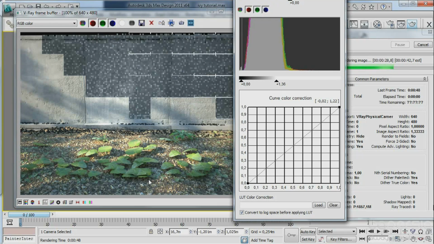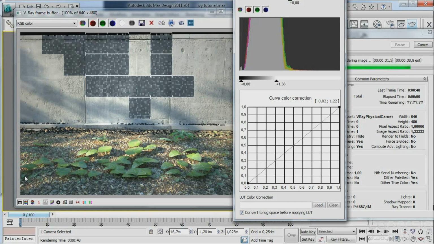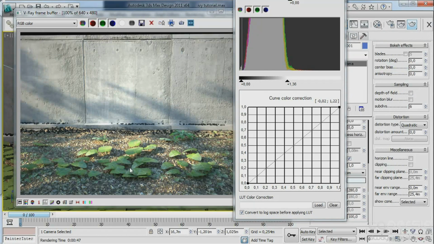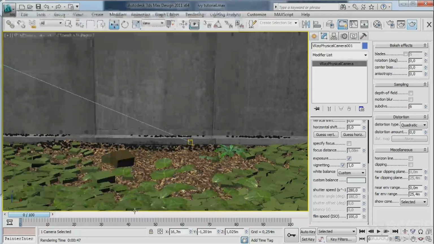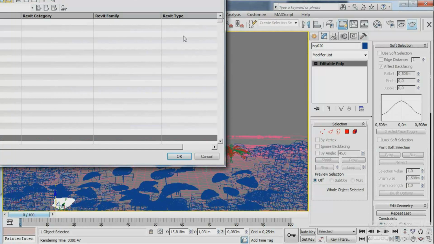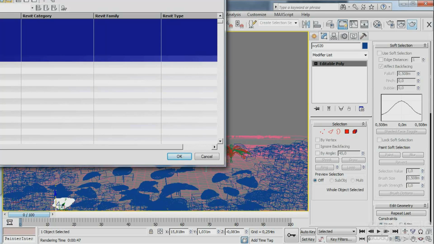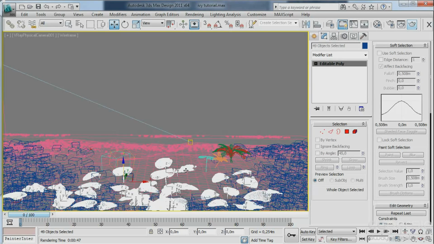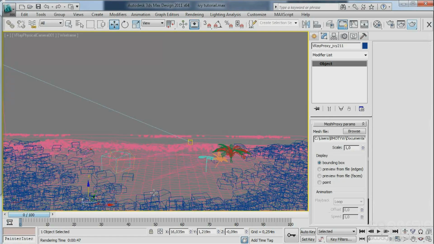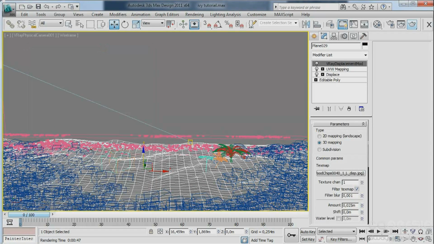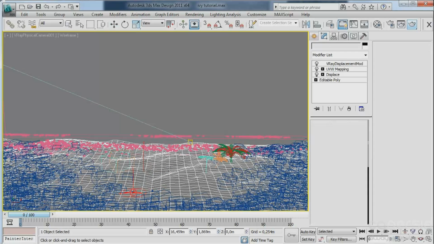Now that's looking quite nice. But we could use some more debris. You can see that those small pieces are looking good, but I don't really like those big ones, so I think I'm gonna delete those. These were the ones we did in geometry, so I will select them here from the list and delete them. And once again I will choose Advanced Painter script, clear, add selected, and now I'll do the hard work and start to paint.